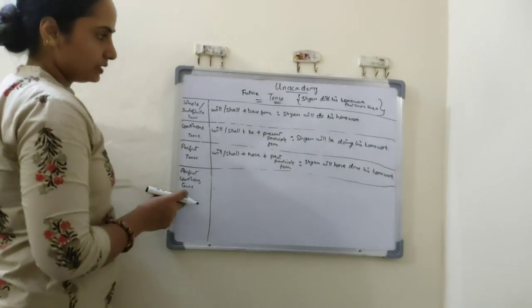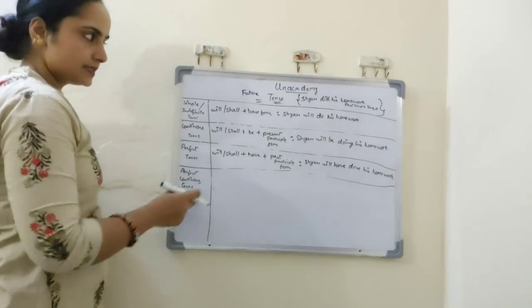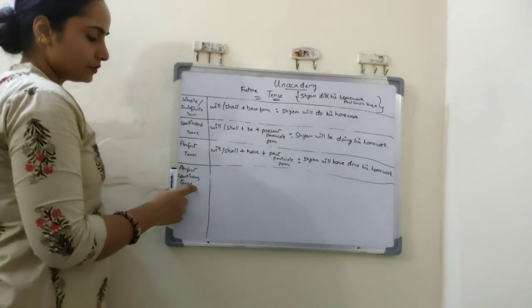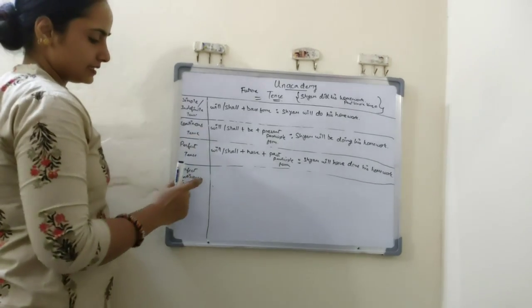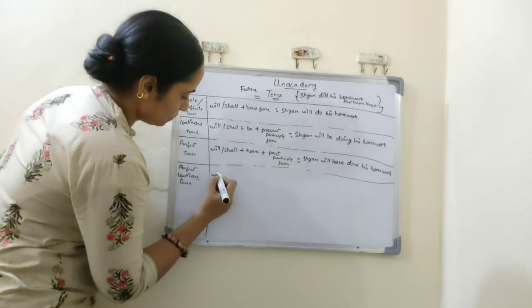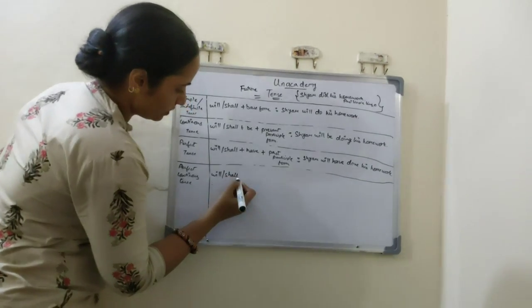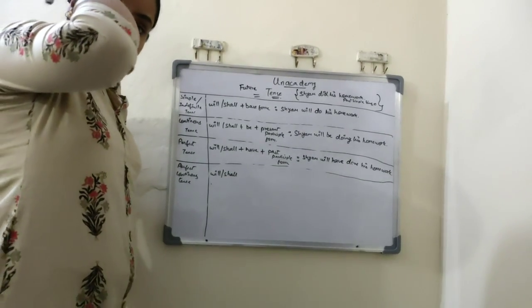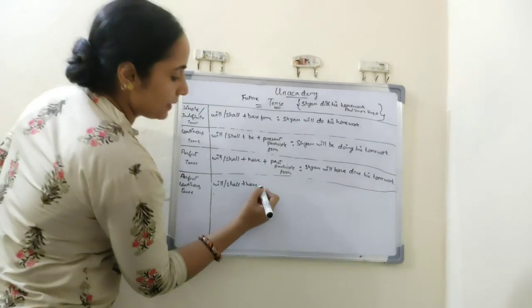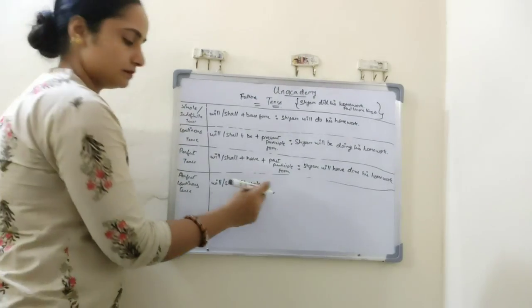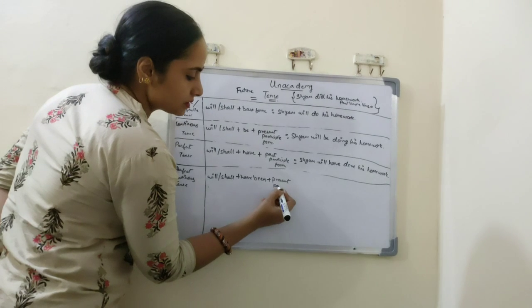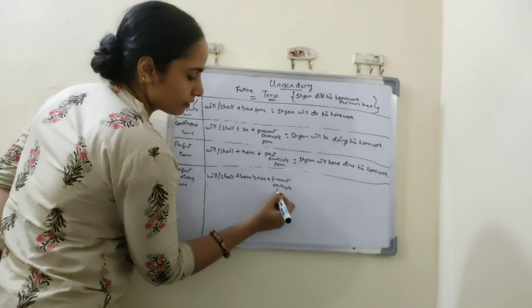Okay, now the last one is the perfect continuous tense, the future perfect continuous tense. Now, as I already told you, the perfect continuous tense is a blend of perfect tense and continuous tense. So what will be the formula? It will be will or shall plus have, from here another word been, plus ing from here, the present participle form.